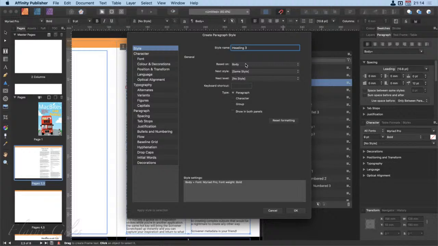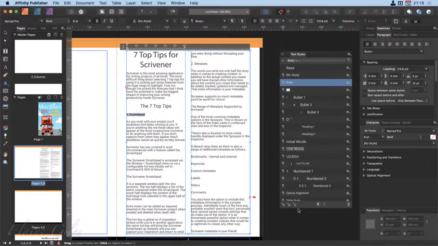Because if you look at the changes, I've changed the font, I've changed the weight, I've made it bold. It doesn't really matter that much. But there are things that will matter with it. So I'm happy for it to be the same colour. If we go into the fonts, no changes. It's using Myriad. So Myriad is overriding whatever's set at body level. It will always have the right font. But colour-wise, for instance, if I change the colour to red, that would ripple through to here as long as the body style was updated. So those are the kind of things that you actually need to think about. Right, and we'll OK that.